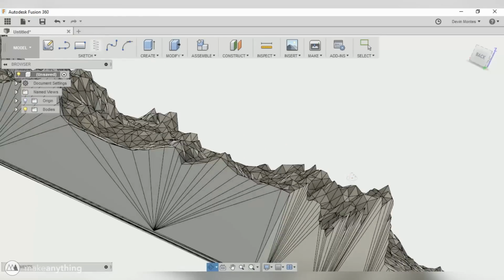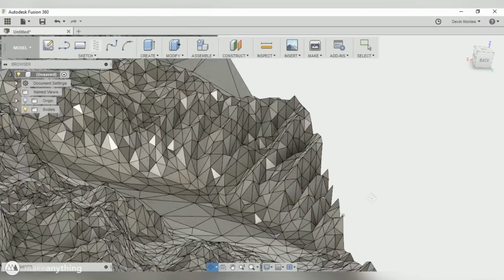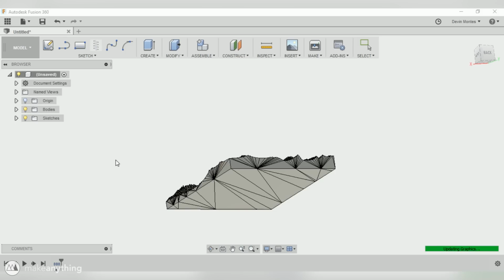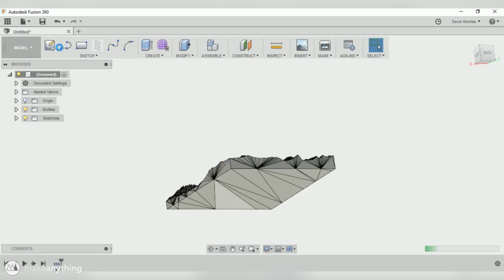And even though it did work in this case, it is gonna slow down my computer quite a bit. But anyways, that's the price to pay for making this really cool puzzle. So now I'll go ahead and switch the capture history back on again. That way we can edit things. And now I'll just clean things up a little bit.